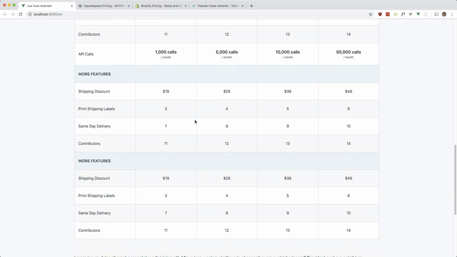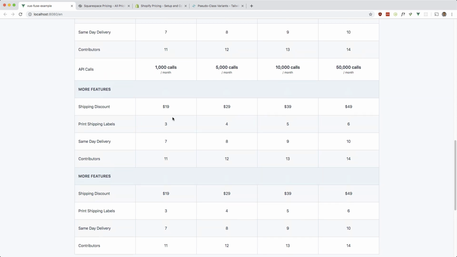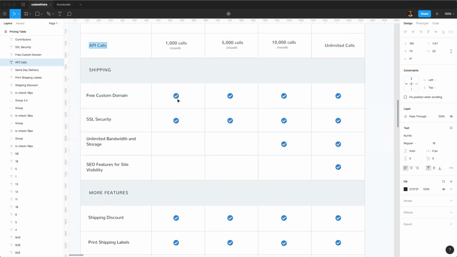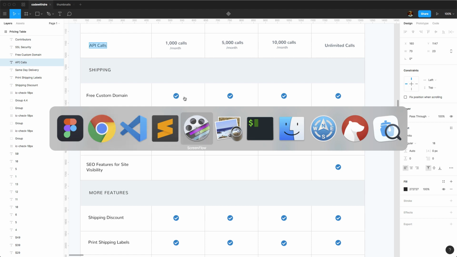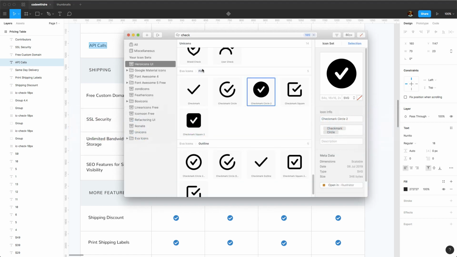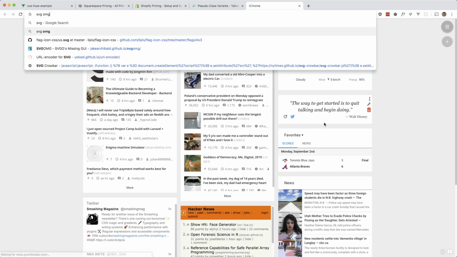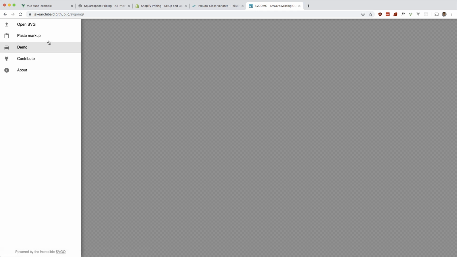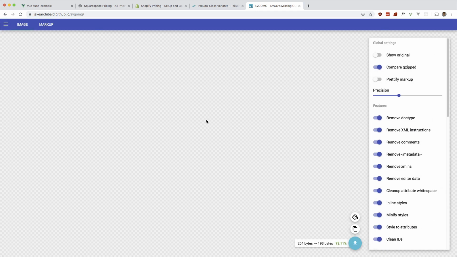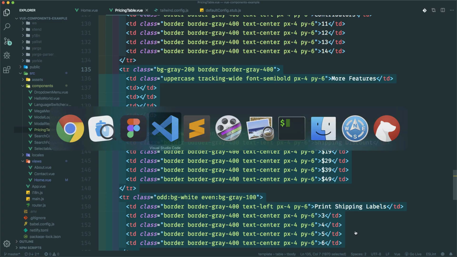Awesome. Let me go ahead and change these to check marks. Let me show you my process. I use this app called Icon Jar, and I just look for an icon that fits my needs in these icon sets that I have. Most of them are free. So I'm just going to use this one. Let's copy as SVG inline code. Usually I optimize it using SVGOMG. Just paste it in here. Usually it gives a preview here, but it's not for some reason. Let's see if it renders.